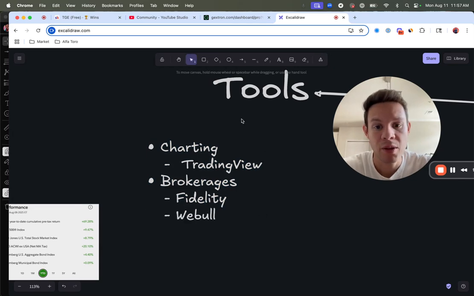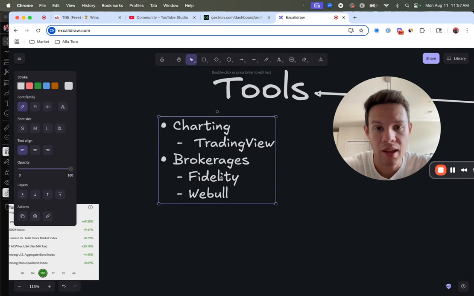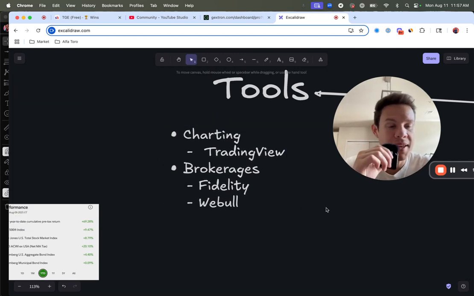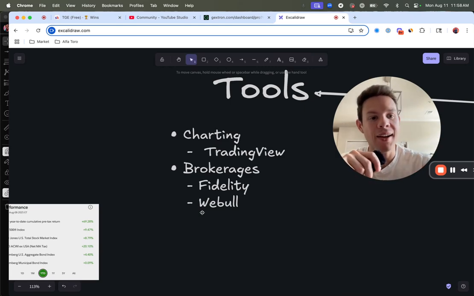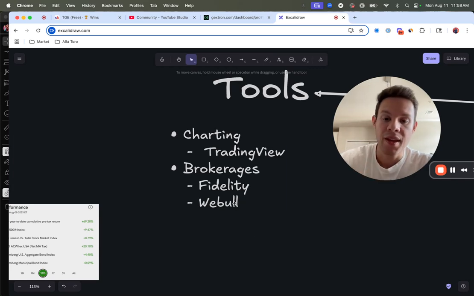Now, another one that I would recommend, because I use it for my small accounts, is Webull. I like Webull because the user interface and the user experience are superior, much better than Fidelity for sure. For example, the desktop app is awesome. They have a very good mobile app, and you can do conditionals on your stop losses. So if you're doing options, it's not just based off the option premium, but you could also do it based off the stock, whether the price is up or down or whatever the case is. So this is a really good feature.